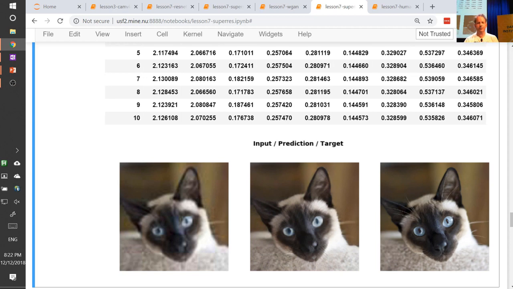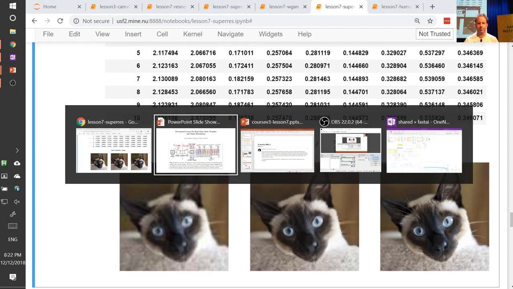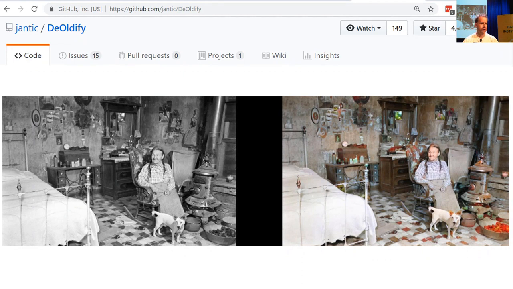So one of the inspirations here has been a guy called Jason Antich. And Jason was a student in the course last year. What he did, very sensibly, was decide to focus, basically nearly quit his job and work 4 days a week, well really 6 days a week, on studying deep learning. And as you should do, he created a kind of capstone project. And his project was to combine GANs and feature losses together.